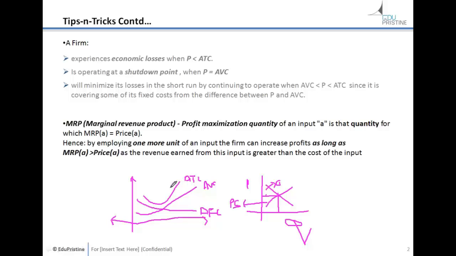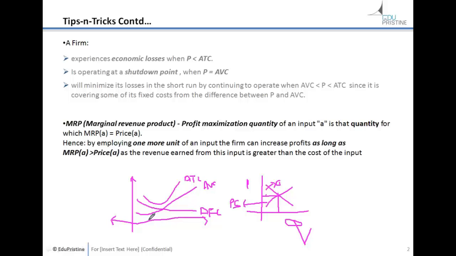Now based on the average total cost curve, I also calculate the marginal cost curve. So one must be very clear as to the difference between average total cost and marginal cost. Average total cost is your total cost divided by the units produced, whereas marginal cost is nothing but the incremental cost of producing one extra unit. So it is quite possible that for a certain quantity Q, the marginal cost may be less than the average total cost. However, as the production keeps on increasing, at one point of time the marginal cost will go beyond the average total cost.